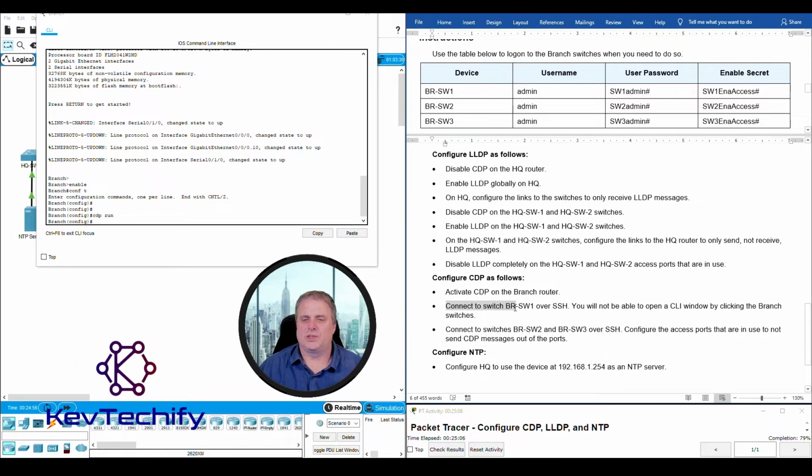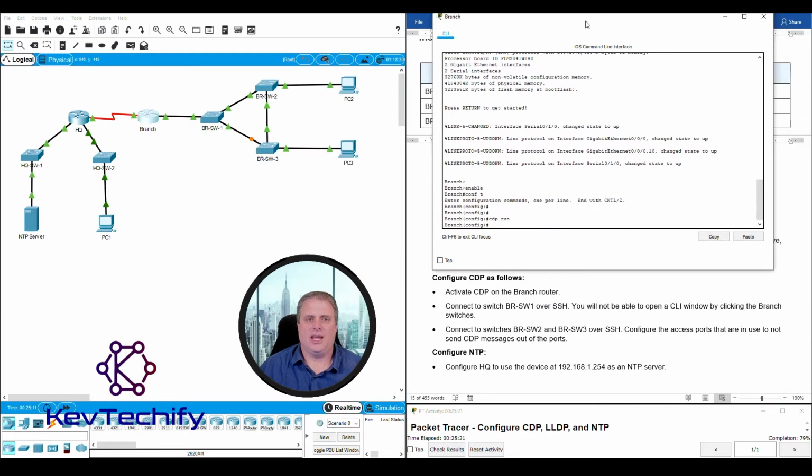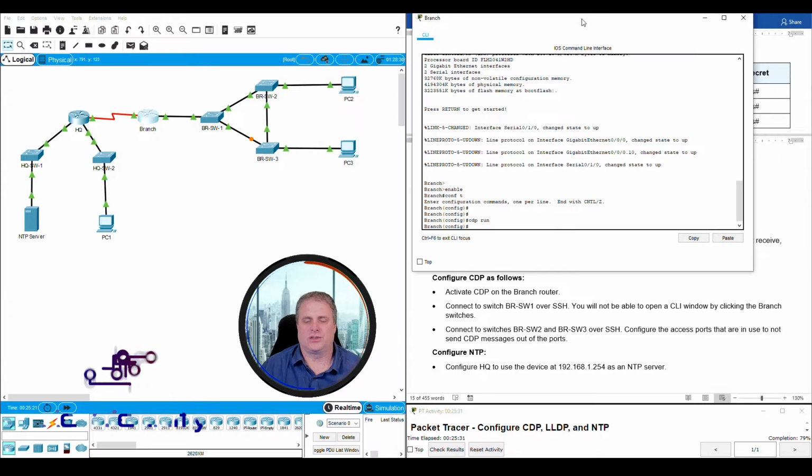Next one: connect to switch BR-SW1 over SSH. You will not be able to open the CLI window by clicking on the branch switches. We can't open the CLI window by clicking on our devices in our topology. We're going to have to use SSH from the branch here to connect into our switches.